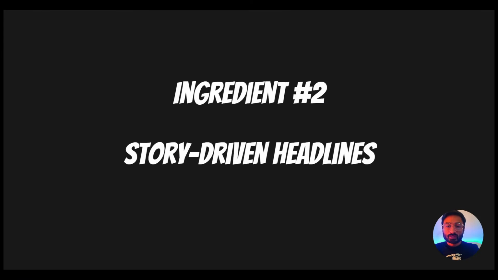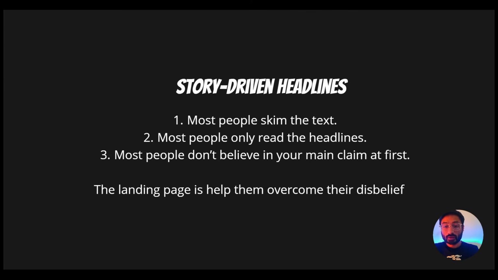The second ingredient is the story-driven headline. With story-driven headlines, we always test different types of headlines which cover the story of the product or your services. Basically, your headline divides your landing page into different sections. So make sure to add as many as you can on your landing page. Here are three reasons why. Most people skim the text. Most people only read the headlines on your landing page to get all the information they need quickly. And most people don't believe your first claim, which you have provided them in the first section of your website, and they want to learn more.